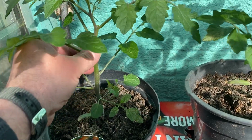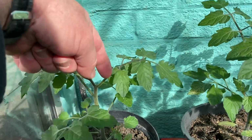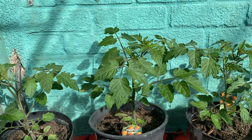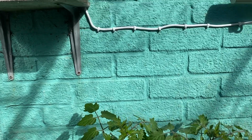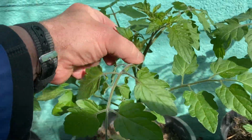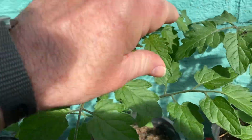These will need supporting. We're poised now to get some bamboo canes in the back of here, and we'll train them right up to the top there. If we had a bigger greenhouse, we could grow these guys 3 meters long or more, 10 foot. But because of the size of the greenhouse, we can only get them up to about 8 foot high, something like that. And we're doing this job in April here in the school greenhouse.